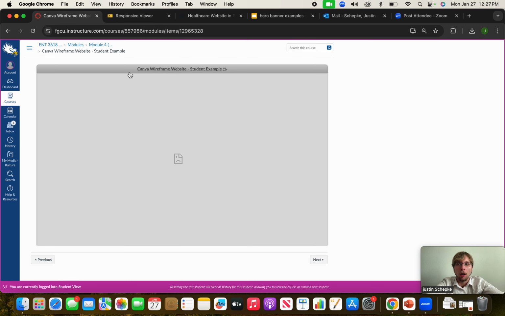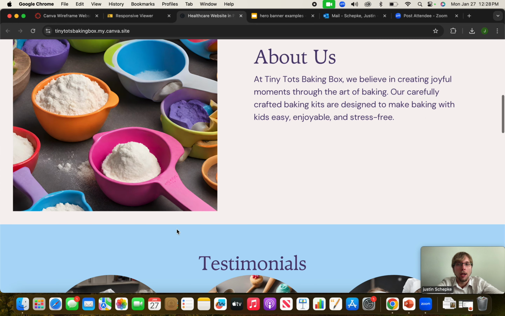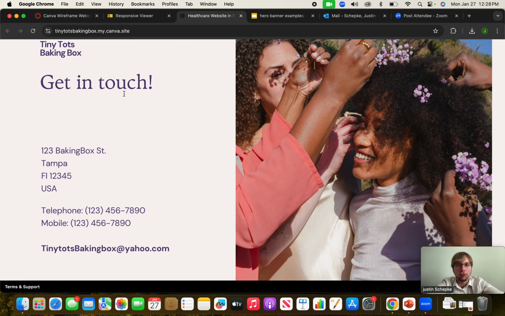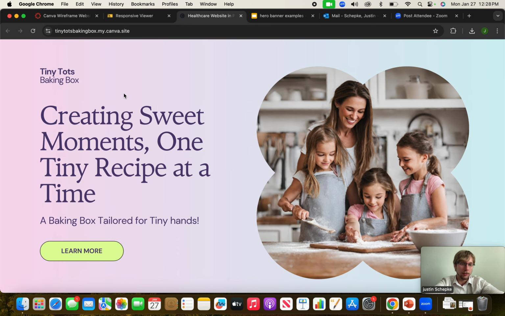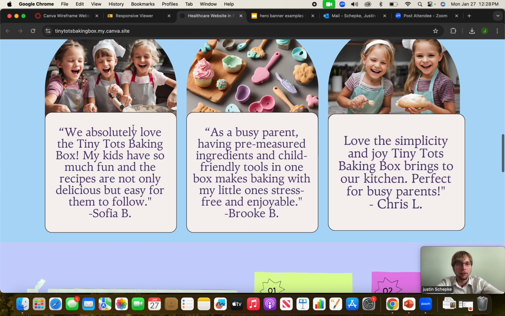But again, for the submission for this week, this is what we're looking for: something like this, and just filling out the rest of your template. I'm going to go through 2 different slideshows to add some extra detail here. But once again, this is what we're looking for as the final deliverable. Okay, something like this.